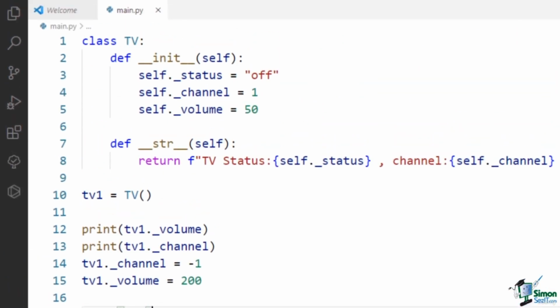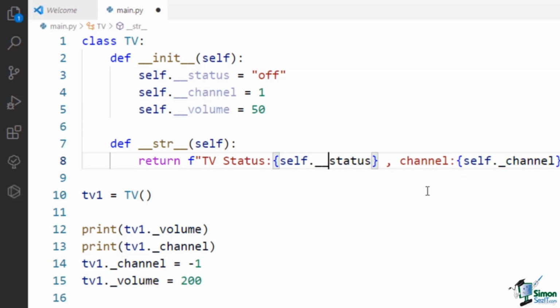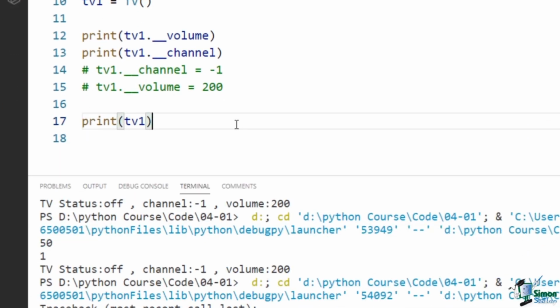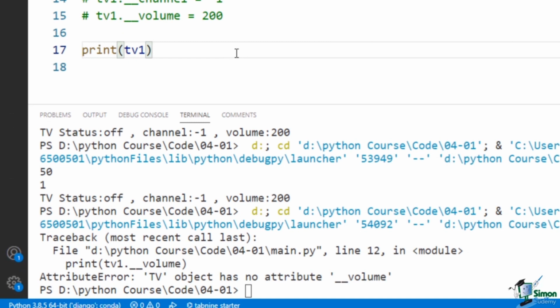The second solution is to start the name of the attribute with a double underscore, or dunder. If you use a double leading underscore for attributes, the value is no longer normally accessible from outside of the class. Let's try this one. Here I add another underscore to the beginning of each attribute, and I also have to update the other parts of the code. For now, let's just focus on reading attributes outside of the class. So let me comment these two lines. And if I run the code, as you can see in the terminal, it raises an error.